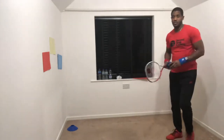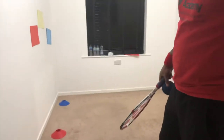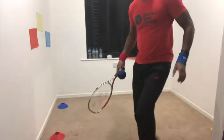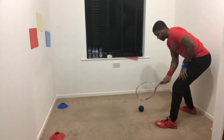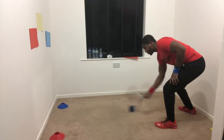Okay, just tip it down so you can see what I'm doing. So I've got my two targets. I've got my red target and I've got my blue target. And what I'm going to do, like we practiced before, is start with the ball in front of my shoes. I'm going to have my racket in my red hand. I'm just going to aim towards the red.